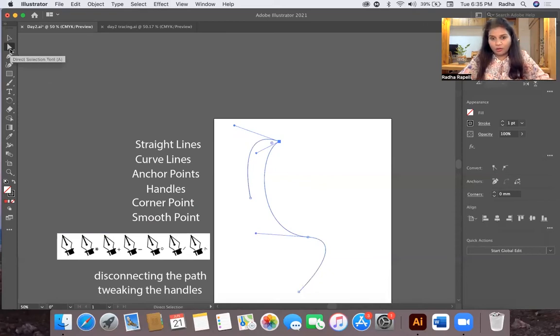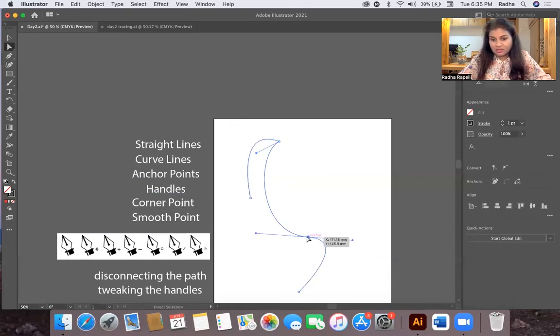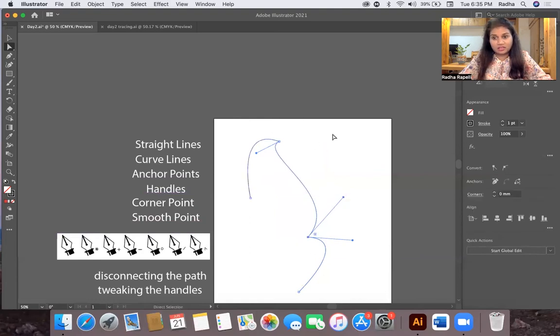selection tool. Alright, again, now when I click on this, I can see both the handles. If I just want to move only one handle at a time, like if I just want to move this handle this side, which key will I use? Alt key. Use Alt. You are in the direct selection tool and just move this handle like that. So you are adjusting. See this?